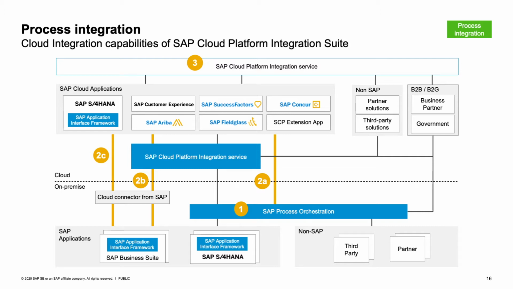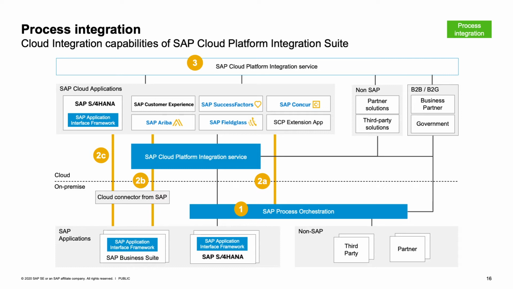This is complemented by SAP Process Orchestration, more focusing on on-prem to on-prem integration. And of course, both services are complementary. As part of the integration architecture guide, we have included detailed guidance on when to use Cloud Platform Integration and how to combine it with Process Orchestration. And for customers that want to migrate towards SAP Cloud Platform Integration, the integration architecture guide also includes some guidance there. I think the second point that is also very important here is the integration with the non-SAP or third-party applications that you can see here.